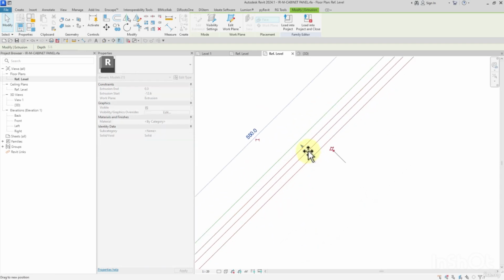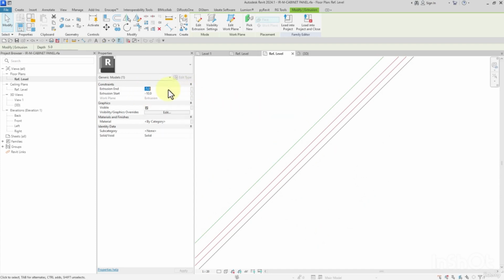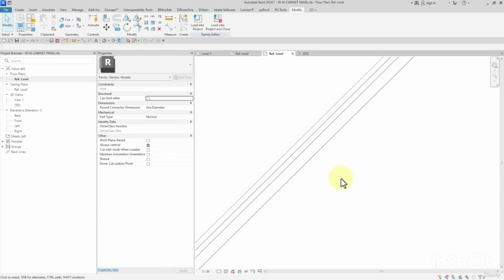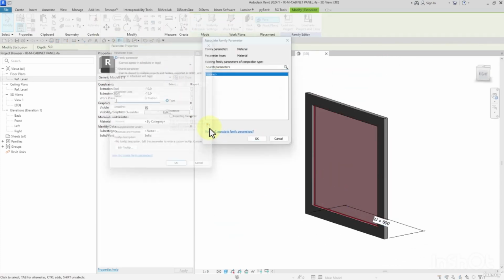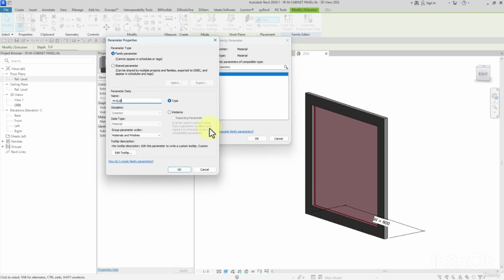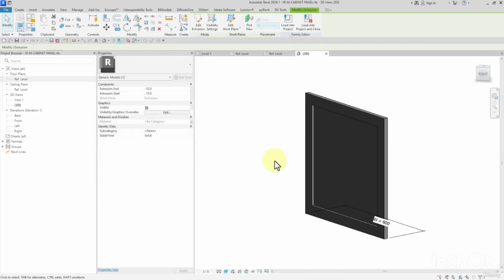We adjust the thickness: -5 and -10. -10 and 10. 0, -10. -10 and -15. Better than before. Then I associate it to a new parameter, m-glass. Okay and okay.